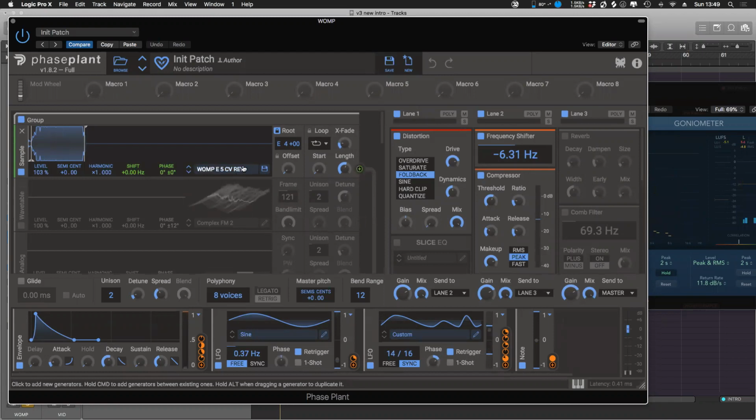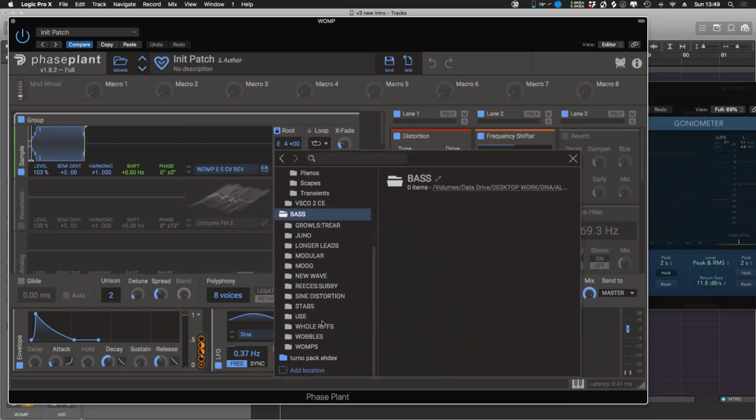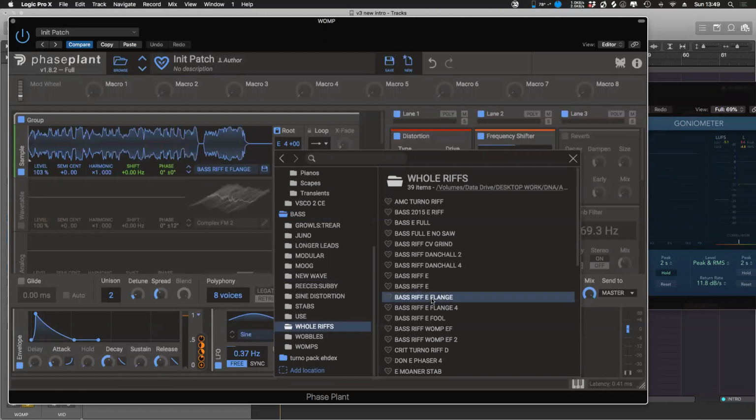But yeah, what you can do is make your own folder by adding it there. I've got bass there for my folder, and then I can just go, let me copy it because it's going to change it. Yeah, just go into new wave, or let me go to riffs actually. And then what you do, you just go over one of your riffs, and it's in.